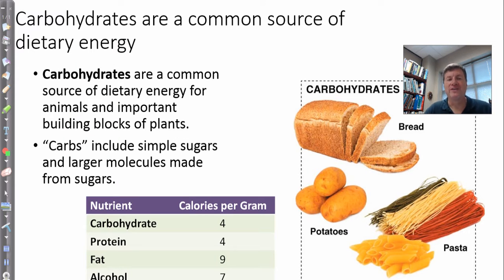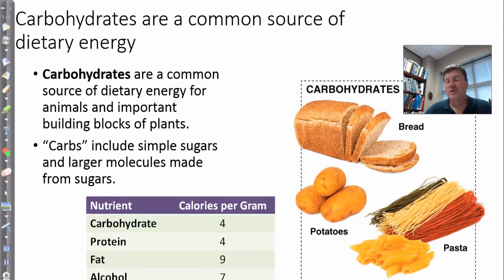Focus on carbohydrates. Carbohydrates are the body's main energy currency. This is what the body would prefer to break down of all the other ones. Again, we have carbohydrates, proteins, lipids, and nucleic acids. Carbohydrates is number one in the body's chemistry, what the body wants to break down to use to produce the energy it needs for its reactions.